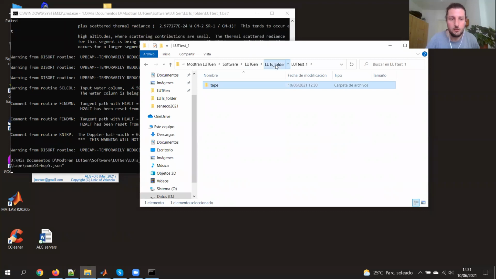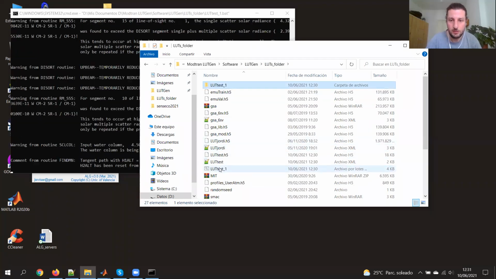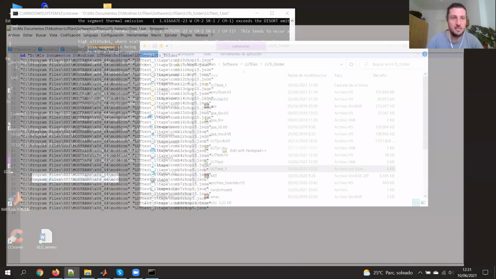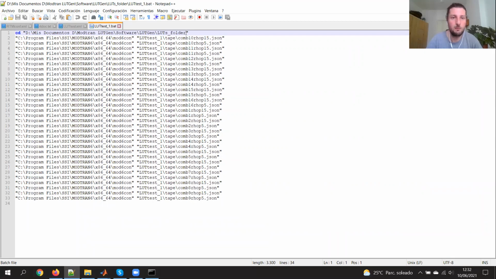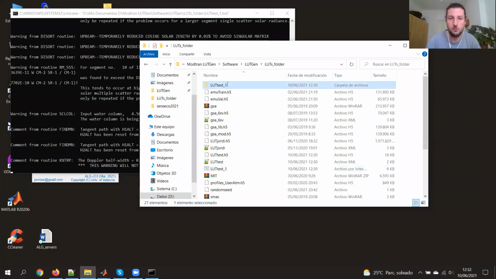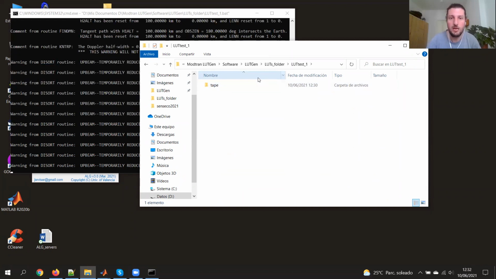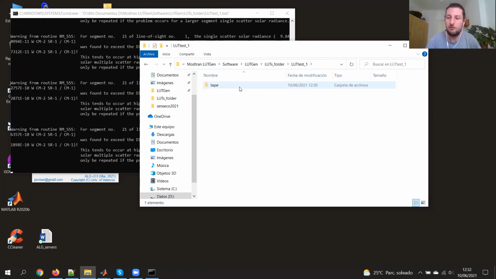ALG is also writing this BAT file, which is a simple thing. It tells you my lookup table file will be in this folder where I selected, and I have an execution of MODTRAN with the given input file. MODTRAN understands this, so basically what we are doing is running MODTRAN here. And therefore we have this loop test _1 for the one CPU. If we have several CPUs at the same time, we will have different folders.